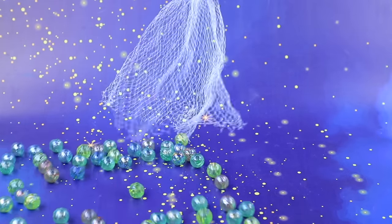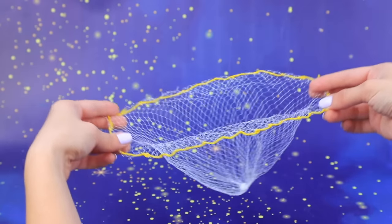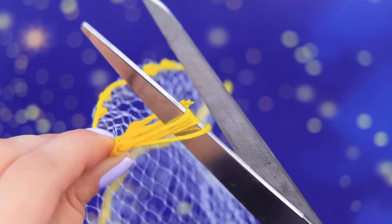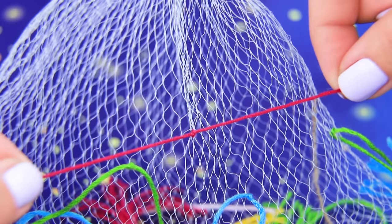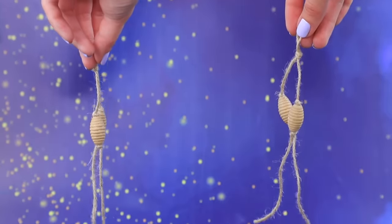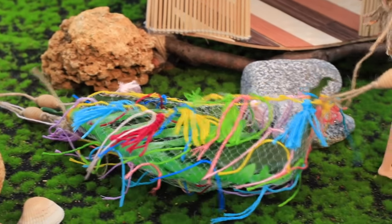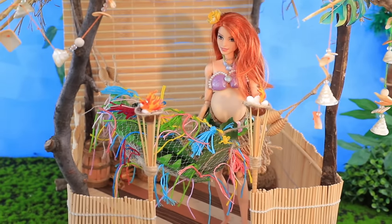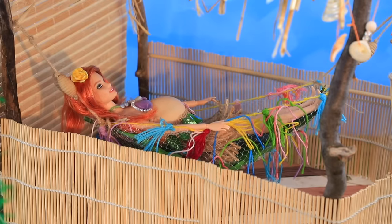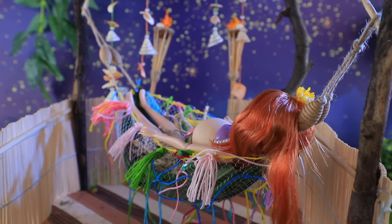Take a net from a package and sew the edge with embroidery thread. Shape a hammock and attach a loop made out of thread. Decorate the whole hammock with leaves, tie bright thread along the whole net, and secure the wooden beads on twine. That was fast! Now I'll hang it in my bungalow — it's even more beautiful than I expected! It's so great to lie down and relax after a long, exhausting day. I haven't ever seen the stars so clearly as I do on this island — the night sky in the city looks completely different!